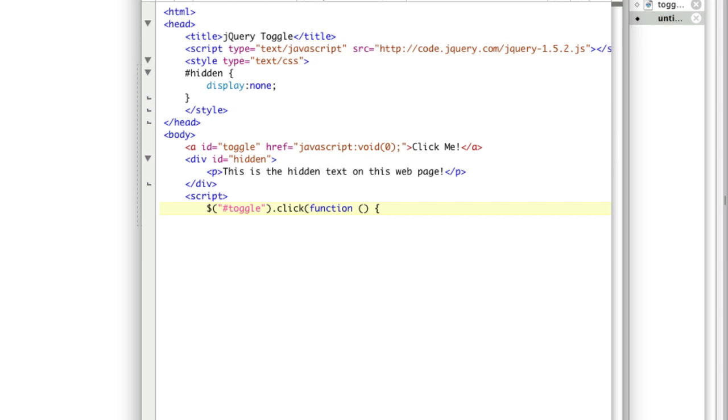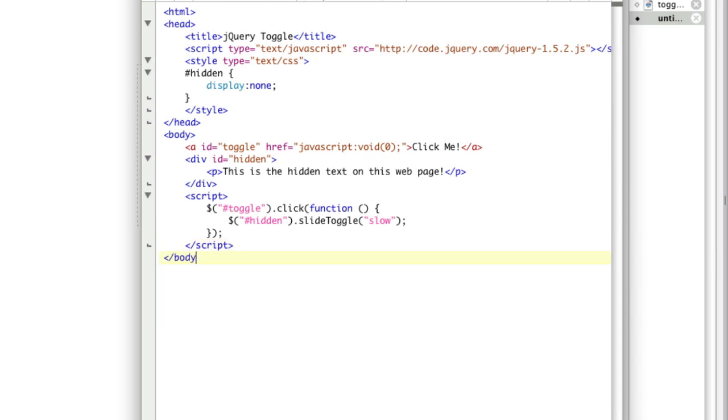Which will be open and close brackets again, which will be another dollar sign. Open up those brackets again, speech marks, and it will be for our hidden div. So do that again, close that one off, full stop, slide, and then toggle. Make sure slide is in lowercase, the S is a lowercase, and the T for toggle is uppercase. The rest of them are then lowercase again, and open it up, and then we'll do transition speed of slow. Close that one off, semicolon at the end, close the squiggly bracket, close the round bracket, and put a semicolon to finish that. And then finally finish off with the closing script bracket.